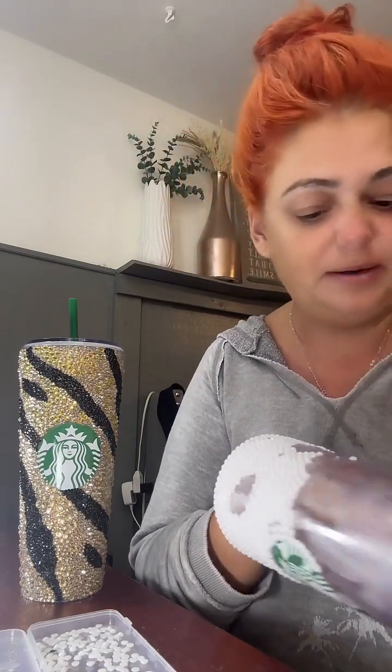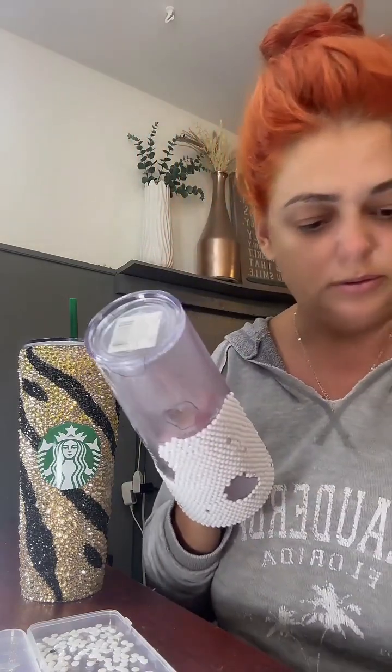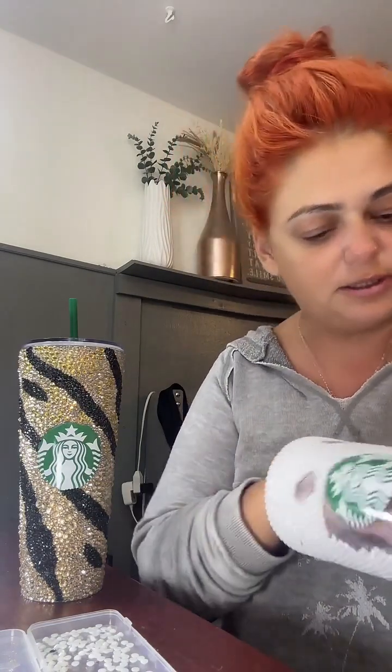All the different cups that we have are available. You guys seen the cute cow ones, with the cow prints? Here's the black. It'd be pretty. I've been wanting to make a cow print cup for a long time. And then I'm going to make one like this, only pink and black, I think. That'll be the next one that I make.